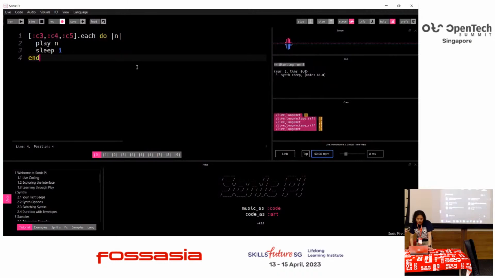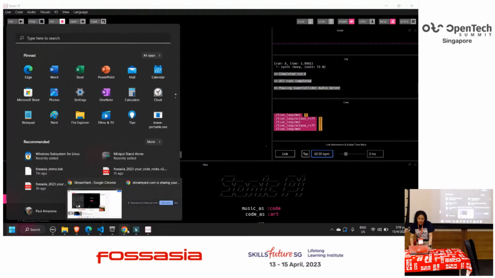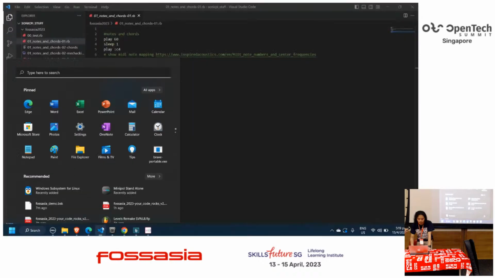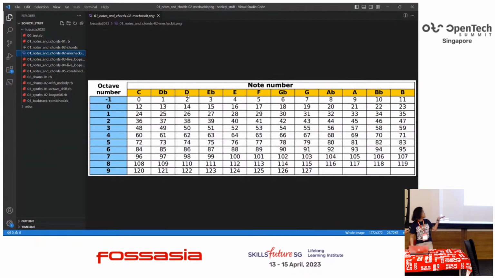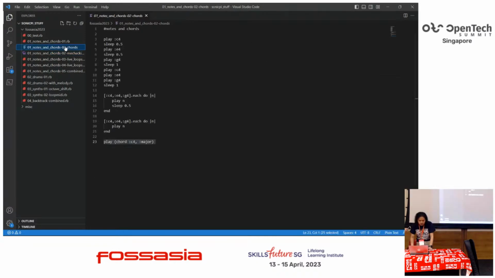You can search the web for what note is equivalent to what, or you can just see here. You have all the octaves and the corresponding notes for the octave you want to play. But I don't really use the numbers usually. I just use C5, C4 to make it more musical in those terms.